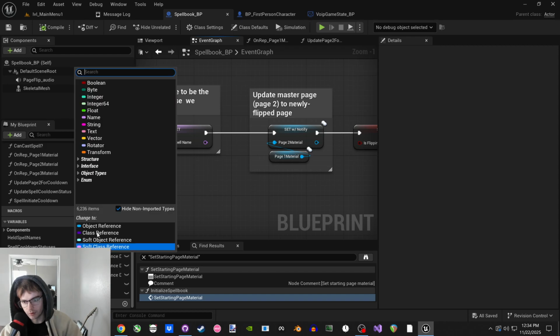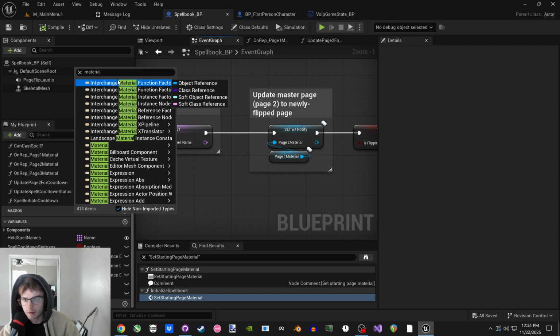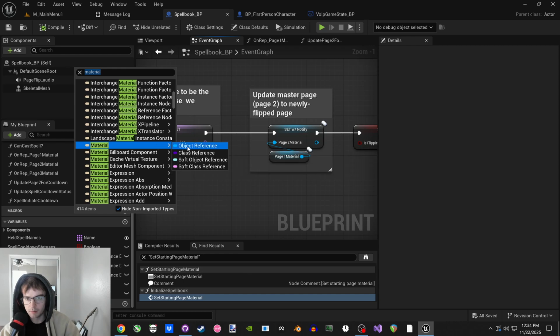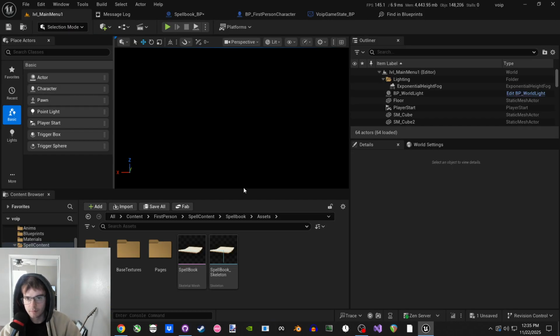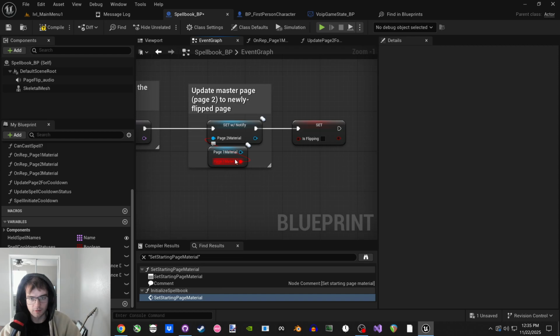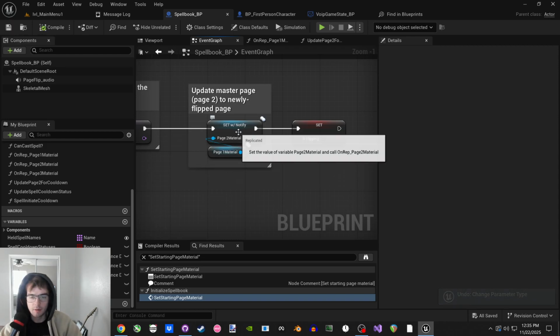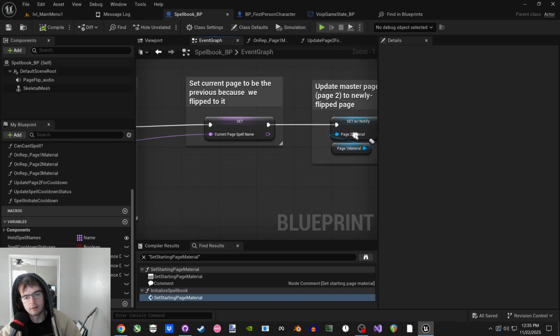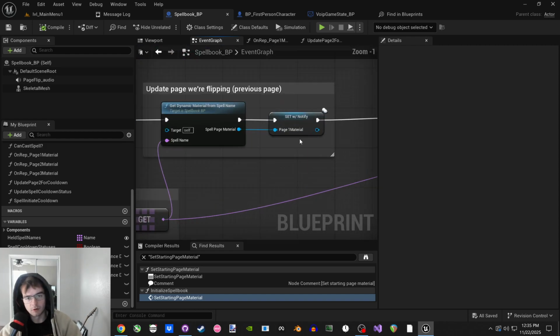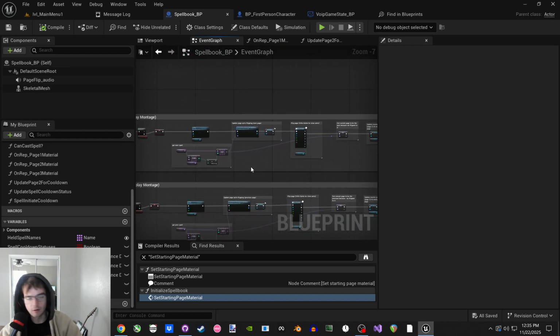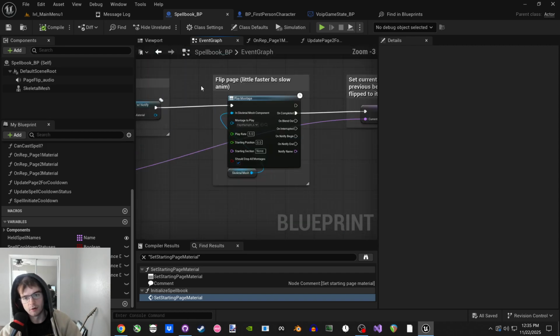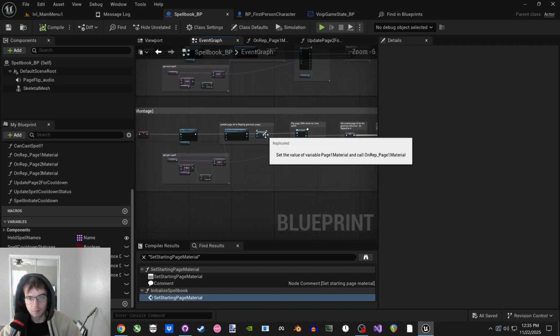I'll just show you what it looks like here. If I go in and change the type, and we go back, it does this. So it gives you a duplicate version. It says, here's this new material version, and here's the old dynamic material version that we're no longer using. I could just Control-Z it, and we're fine again. But I would reconnect it with the correct pin, and then the other one would disappear. Sick. That worked. In C++, you just get a bunch of errors, and then you'd have to go through and fix them. But here, easy peasy, and now we're good.